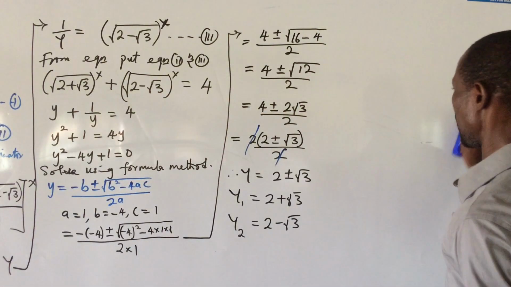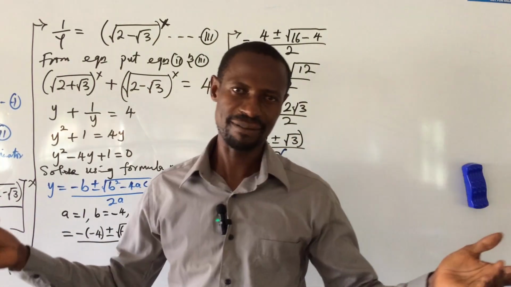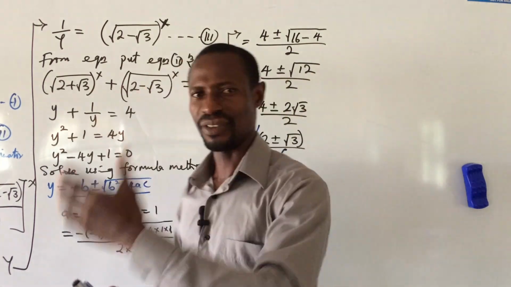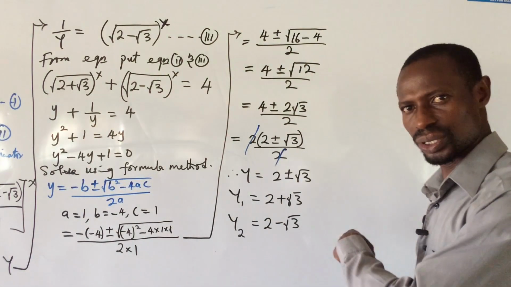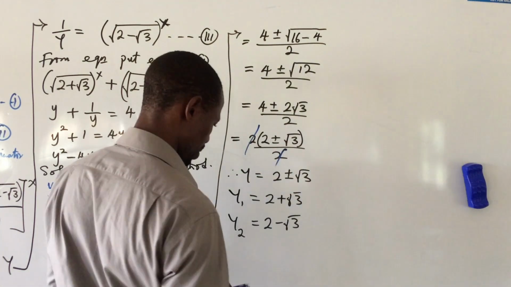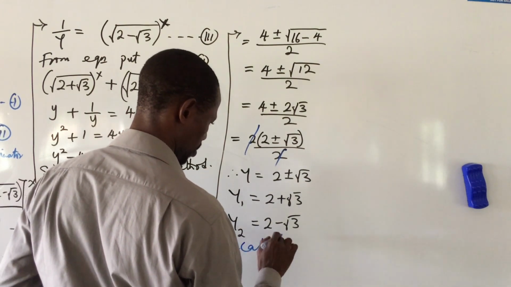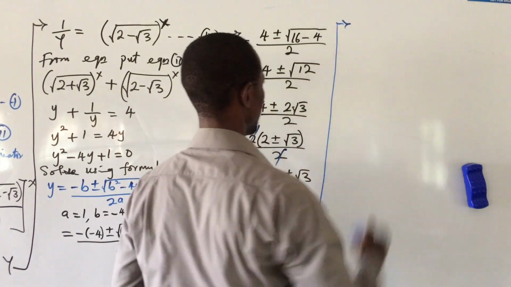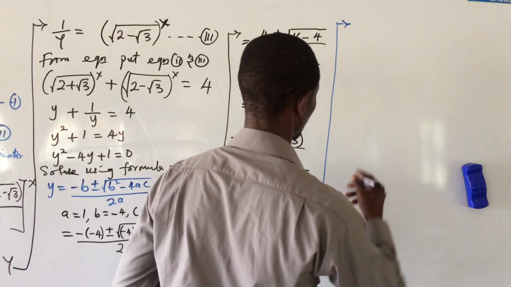And from our first equation, we don't have y in the system. We only have x. So how do we now move back to look for our variable x? We now recall equation 2 and equation 3. Let's proceed from here down again. If we recall, let's take our first one from equation 1.